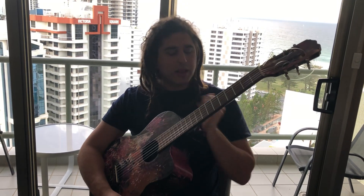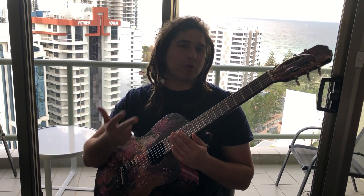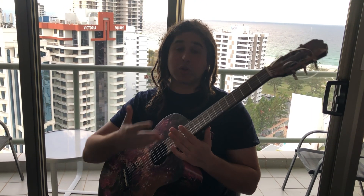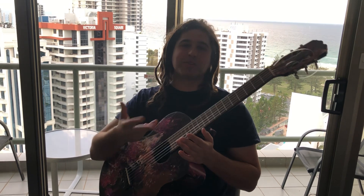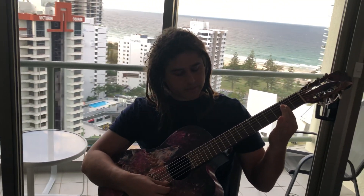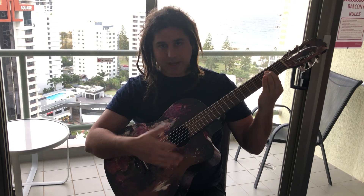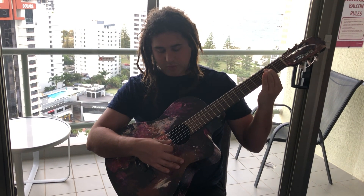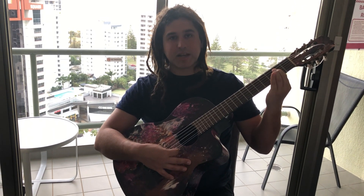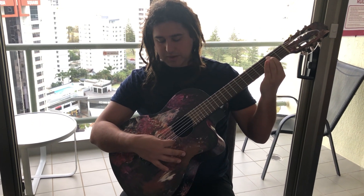Picado is not played with the thumb, but the thumb is usually playing bass strings, so it's a very important part of the sound. That high, singing string is what you guys are asking about, but it sounds good because the bass strings are doing stuff. So I'm doing an ultra simple picking pattern — I picked it specifically to be as simple as possible. I'm just going on strings five, four, three, two. I did that on purpose, not because I think it sounds the best, but because it's so simple that I could teach it quickly and effectively, but you still get the point.